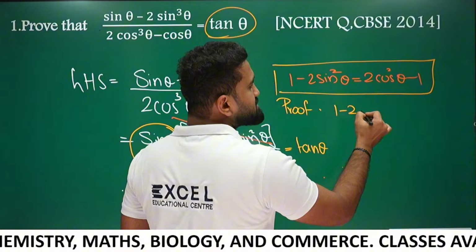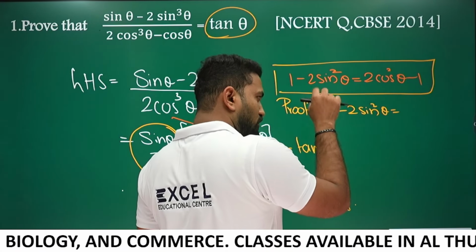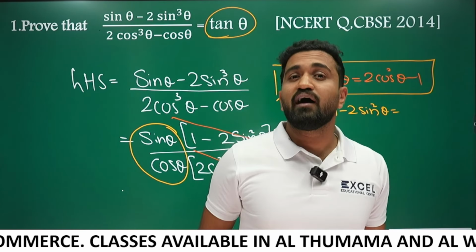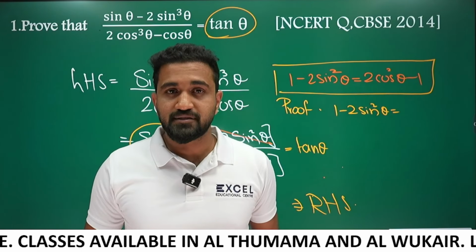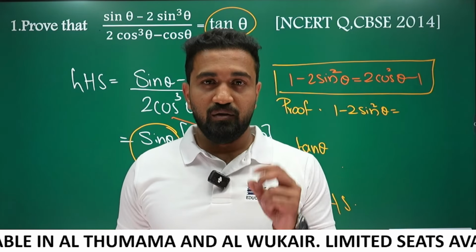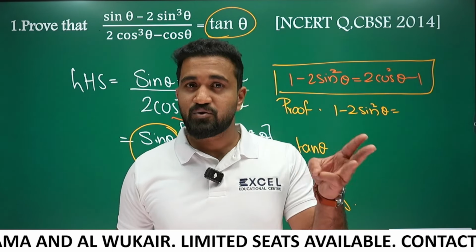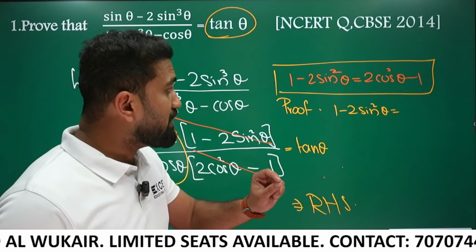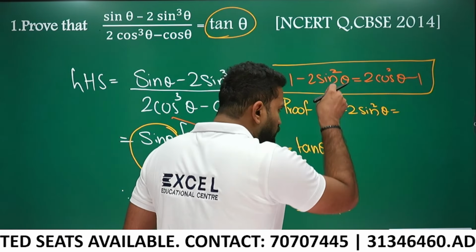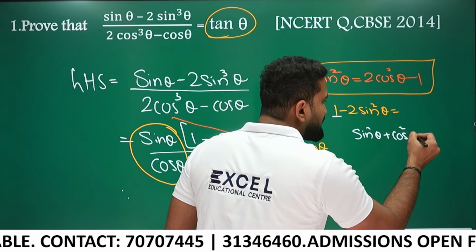The value of 1 minus 2 sin square theta is equal to, you can substitute either for 1 or sin square. Let me substitute the value for 1, applying the trigonometric identities. We learned 3 trigonometric identities. What are they? Number 1, sin square theta plus cos square theta equal to 1. Number 2, 1 plus tan square theta is equal to sec square theta. Number 3, 1 plus cot square is equal to cosec square. Let me apply the first trigonometric identity for the value of 1. So that 1 is equal to sin square theta plus cos square theta.